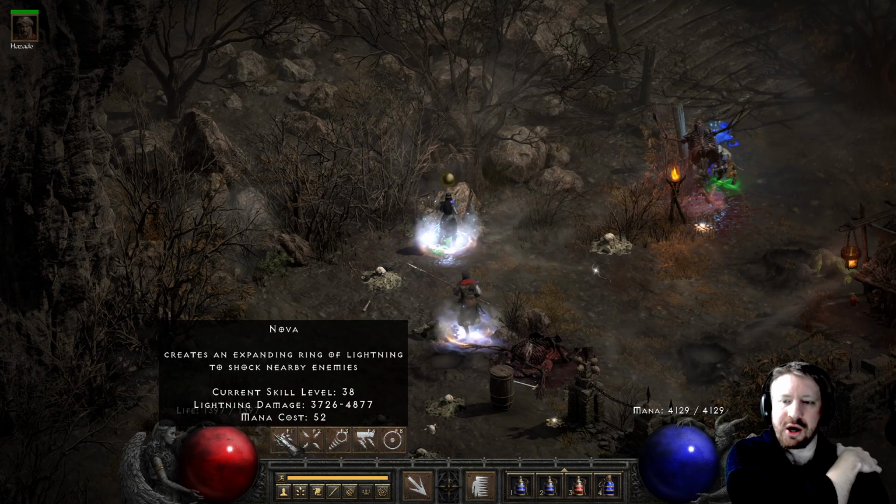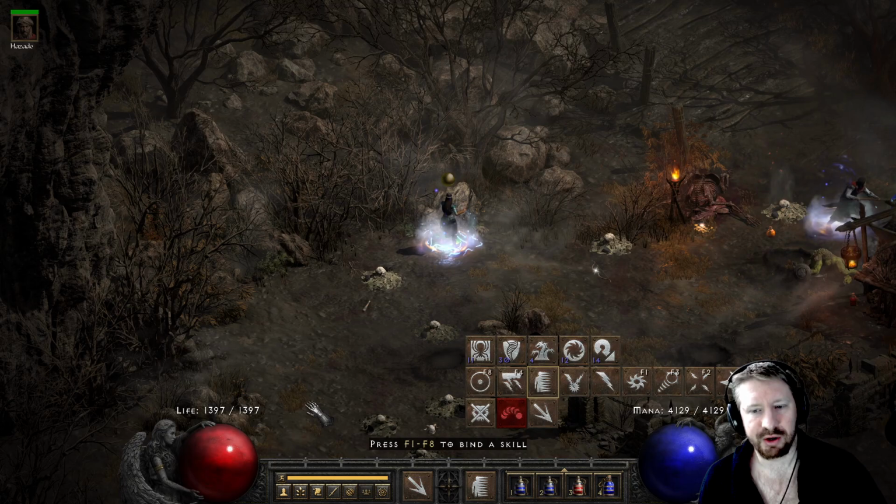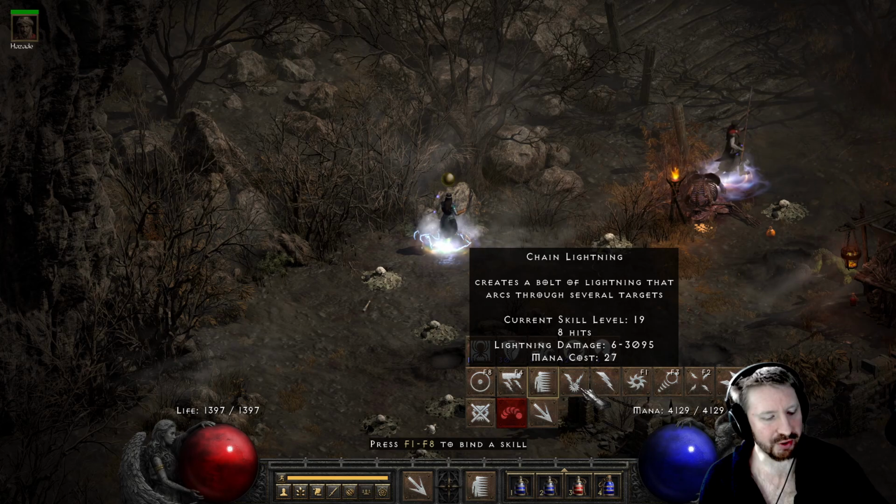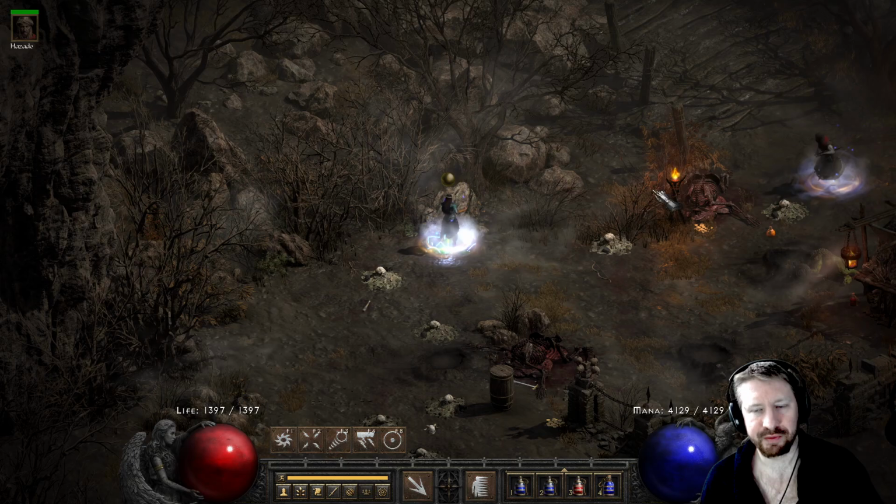Because they just have really low minimum damage even when you max them out. So that's one of the nice things about Nova. It has a pretty tight damage range. You see that?